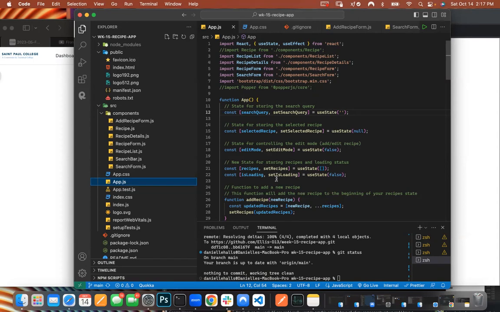Recipes and is loading help fetch and display recipes from an external API based on the search query. The useEffect hook ensures that whenever the search query changes, we fetch the relevant recipes from the MealDB API. Different components like search form and recipe list are rendered conditionally, offering a dynamic user experience.